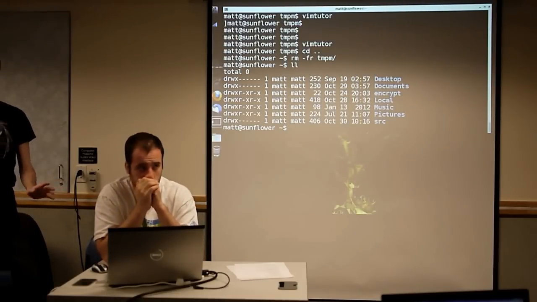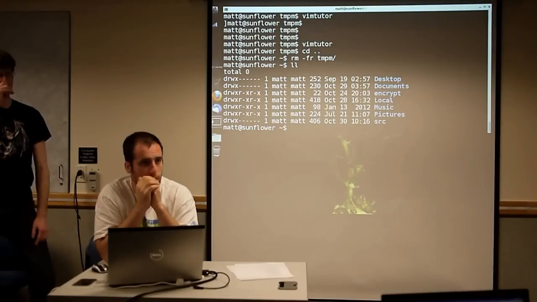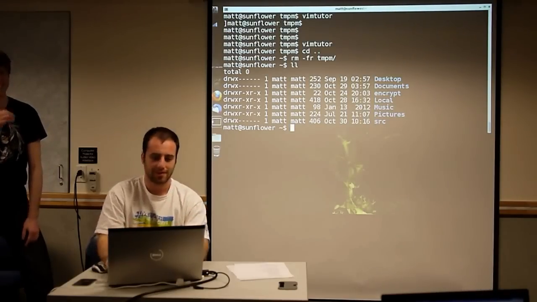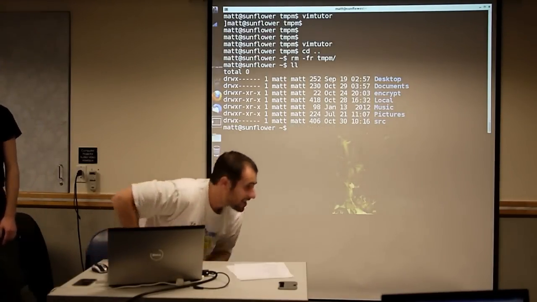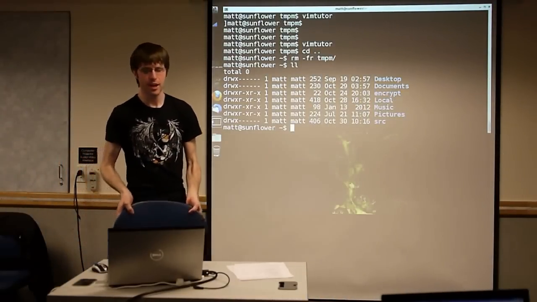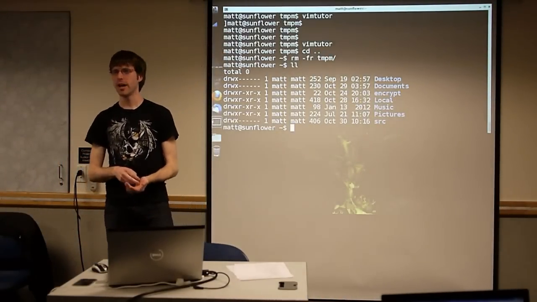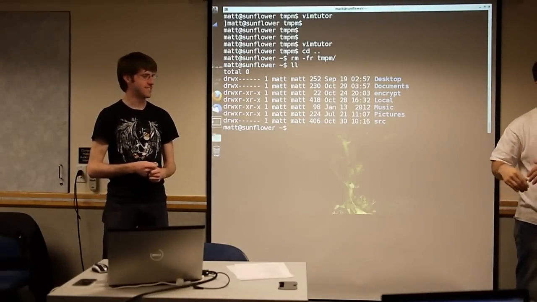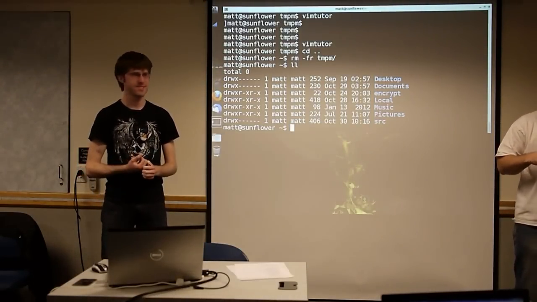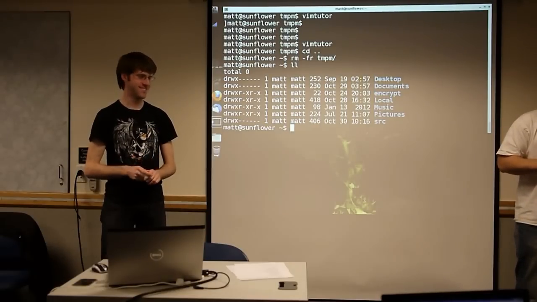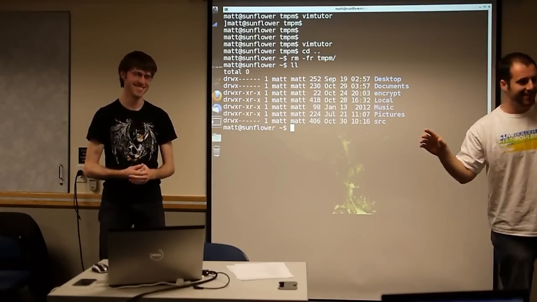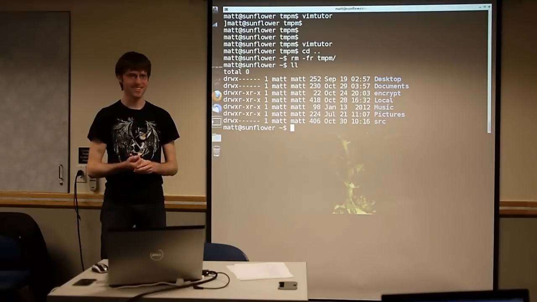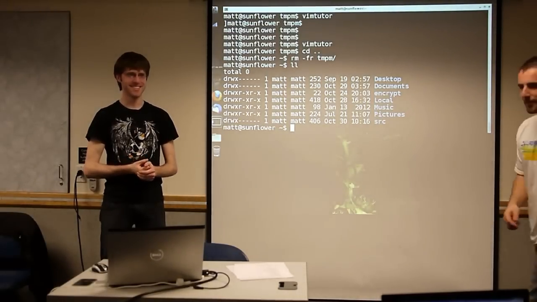Any last questions? Yeah, how do you get out of here? Second line, colon Q is not working. All right, now we'll take a look. So Vim doesn't want you to exit unless you saved your work, but if you want to discard it, it's colon Q with an exclamation point. The exclamation point means discard. There you go.